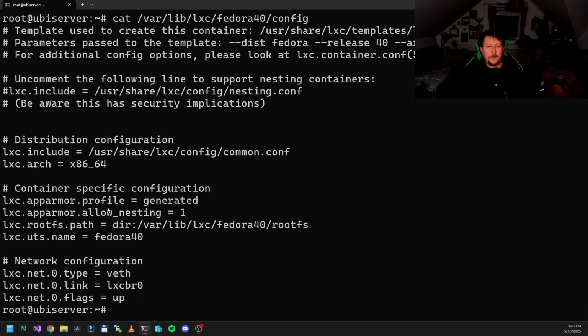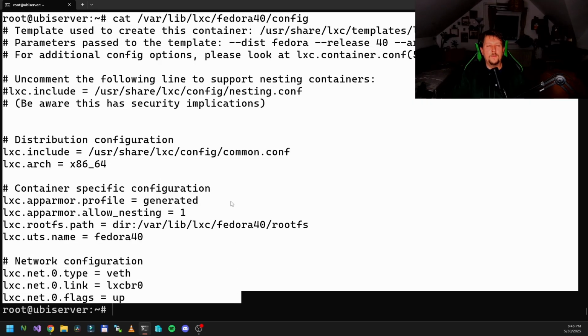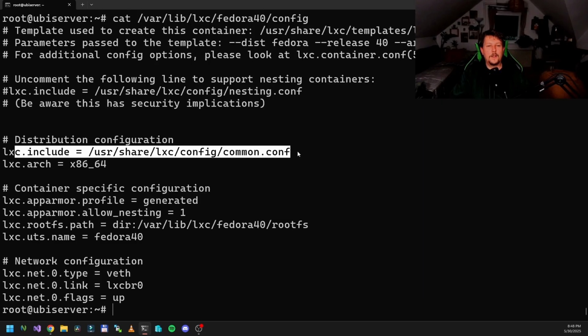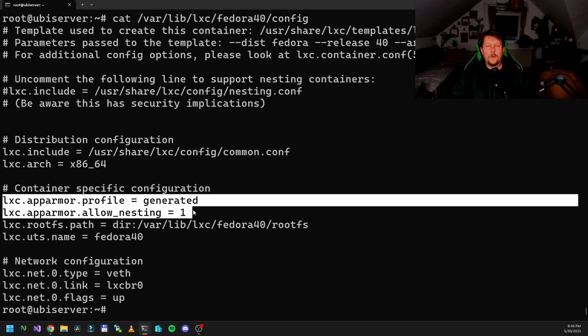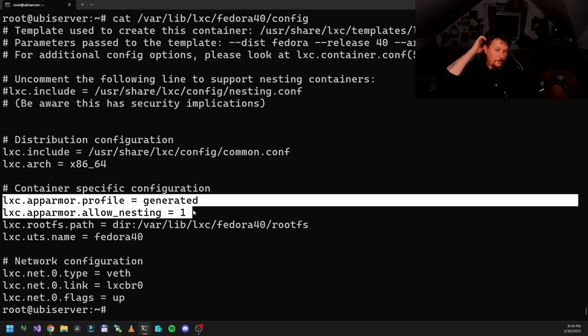Inside the configuration file, we will find some useful information about the configurations, the architecture, the AppArmor profile. So we are using Ubuntu, and there could be a scenario when you are using unprivileged containers that AppArmor is going to prevent it from communicating over the network.